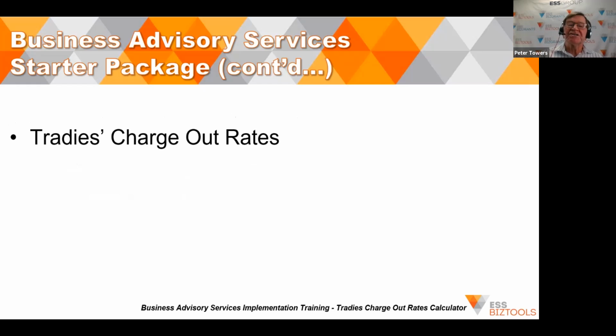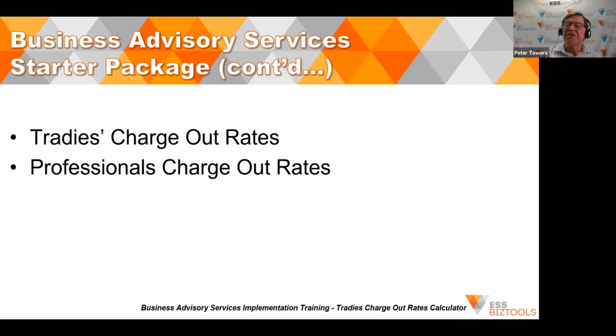And then what you're going to get is the tradies charge out rates, which are reflected based on their pay rates, the hours they're working, the productivity that they expect to obtain, and the projected profit that the business has put into the calculations, that you have had a discussion with your client and said, yes, we're going to have a target of $50,000 or $100,000, whatever it is. You will then have the charge out rates.